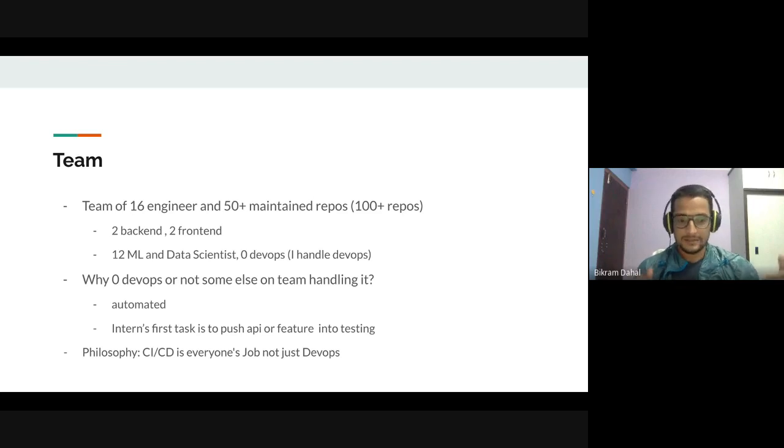That is a number one priority that we have for everyone. And like I said, CI/CD, each and every one in the organization should know it, and it's a philosophy. It's not the job of one person. Whoever writes the code, it is his responsibility to make sure that it has gone into production. So we make that their responsibility. We provide them the best tools that we can, and the templates so that they can get their code into production. Right? So this is regarding the team.